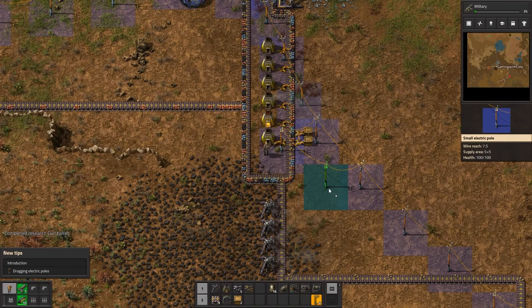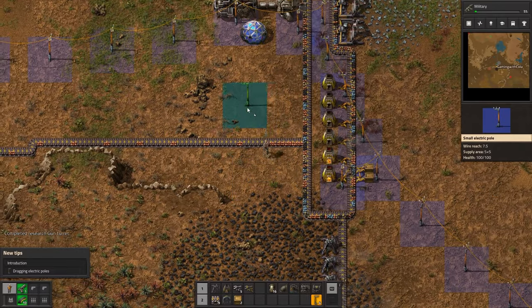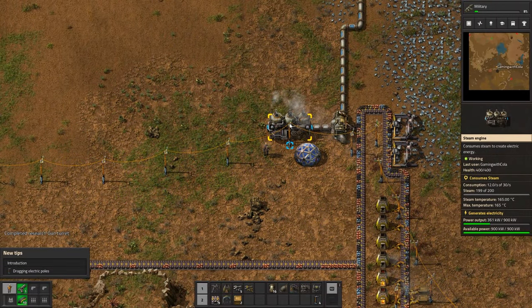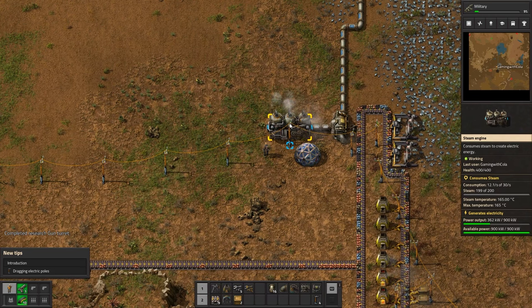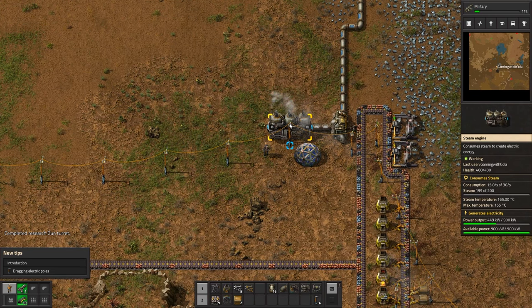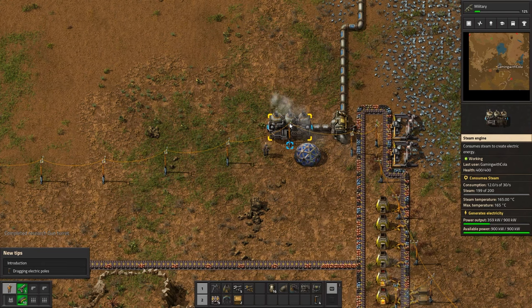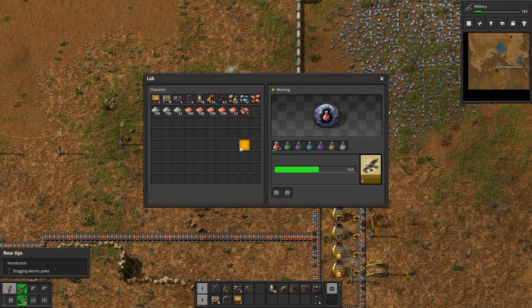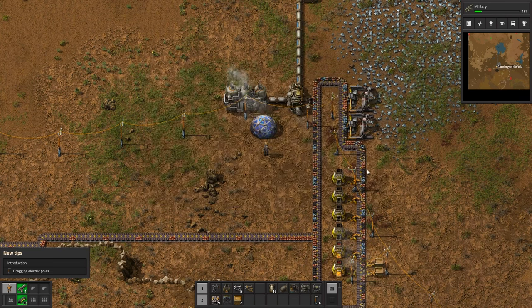Right. So, I'm presuming that this has a certain amount of electricity that it outputs. Oh, yeah. Power provided 900, and I'm using 500, maybe. That's not too bad. Okay. That's doing that now.